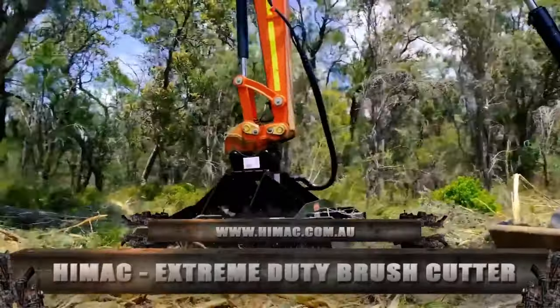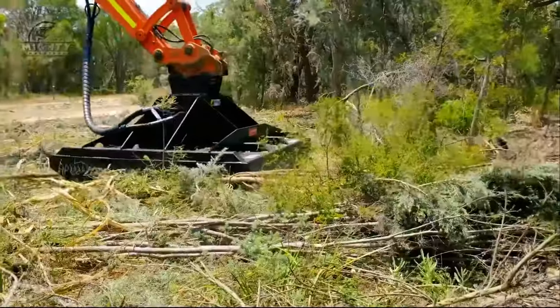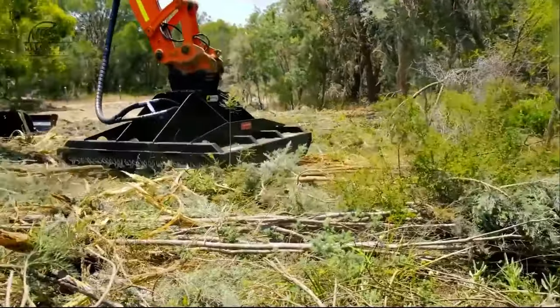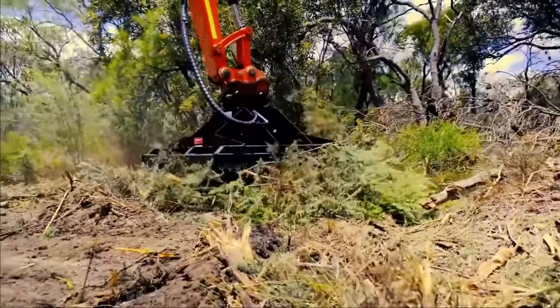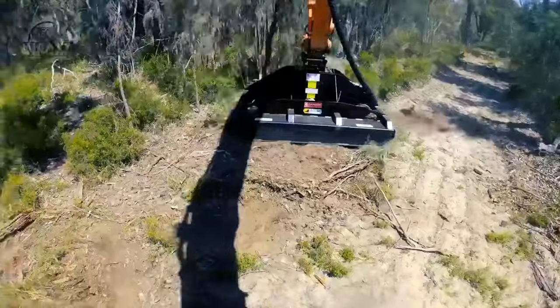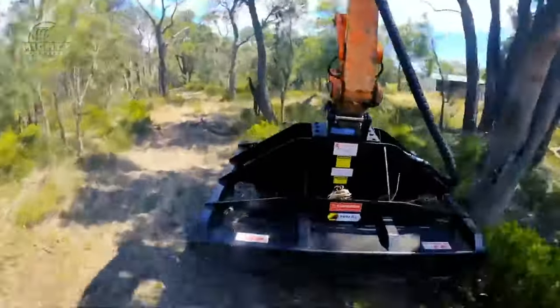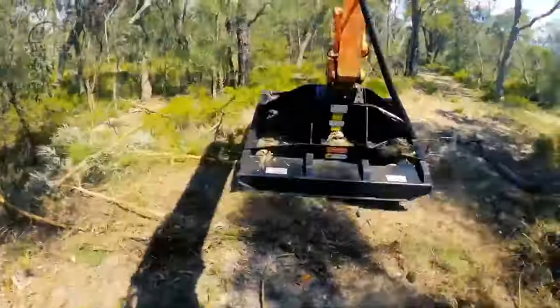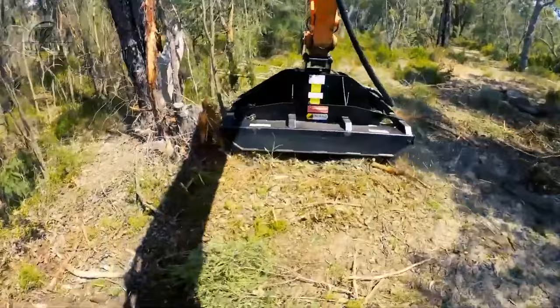The Skid Steer Extreme Duty Brush Cutter by HIMAC Attachment features direct drive hydraulic motors or high torque hydraulic motor and double edge blades, perfect for tasks with intense slashing. It has four heavy duty blades intended to work through thick shrubbery and small tree regrowth without wasting too much effort, but still having impressive results. This machine is an existing proof that high quality performance does not need to cost you a lot.